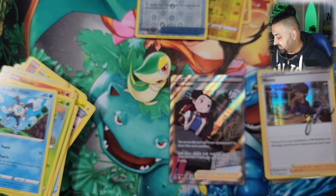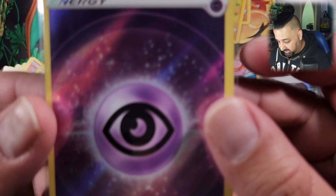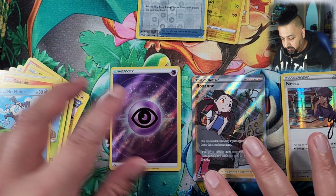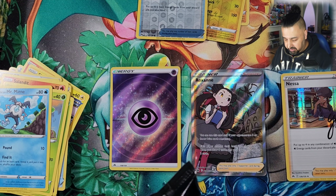That is the Psychic SR, one of my favorite energy types in Pokemon. So that is a card 156 of 159. It falls under the SR slot, so full art slot. And yeah, pretty decent start, I think.